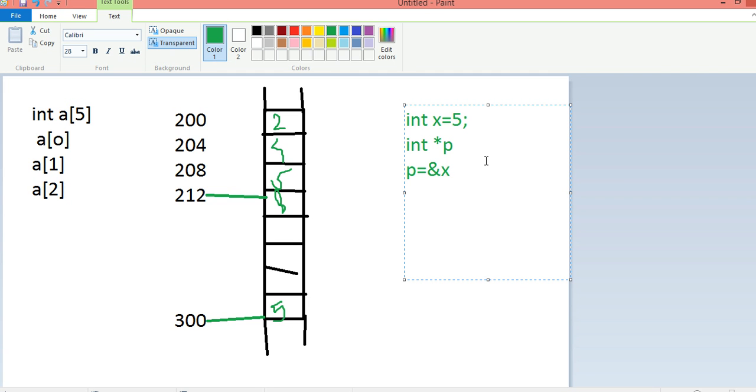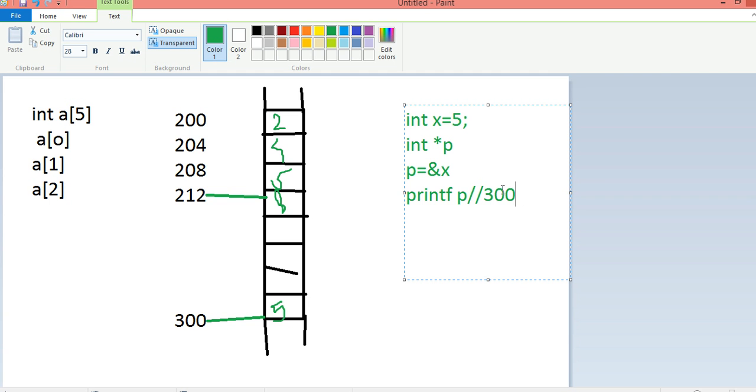In the previous tutorial I told you, suppose you write printf p, what will it print? It will print the address, because p holds ampersand x, so it will print 300.